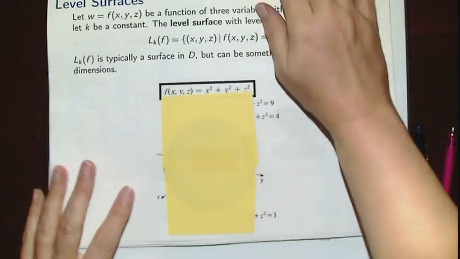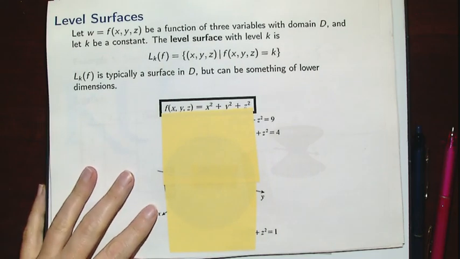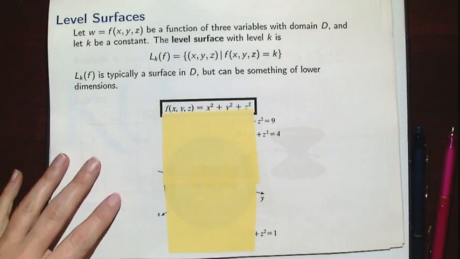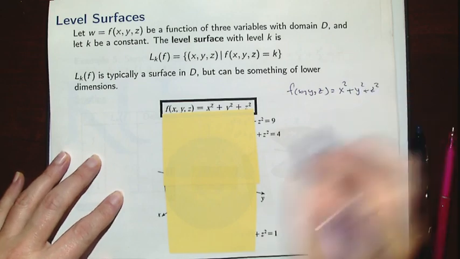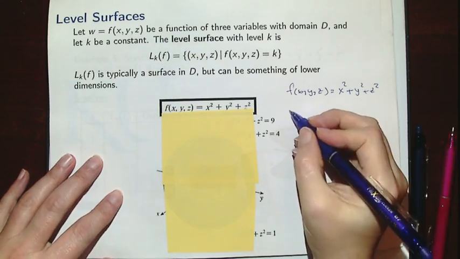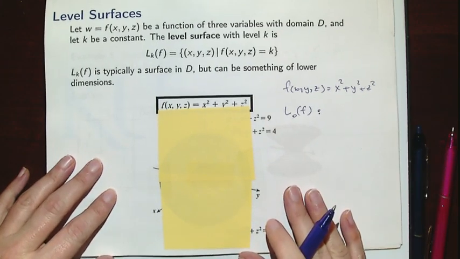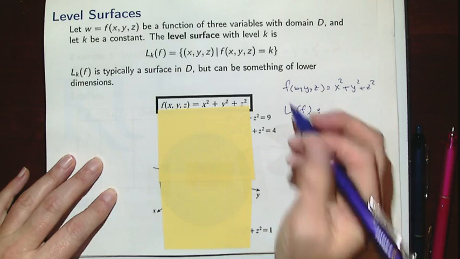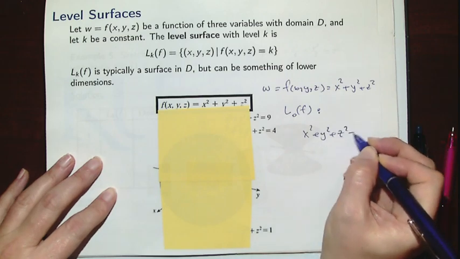Yes. And so the next part is, let's talk about a function of 3 variables. Let's say I have a function of 3 variables, f of x and y and z. Let me go to the page. I have a function f of x, y, z equal to x squared plus y squared plus z squared. You guys tell me what is level 0 of f. What am I supposed to set equal to 0? The output. So I get x squared plus y squared plus z squared equal to 0.